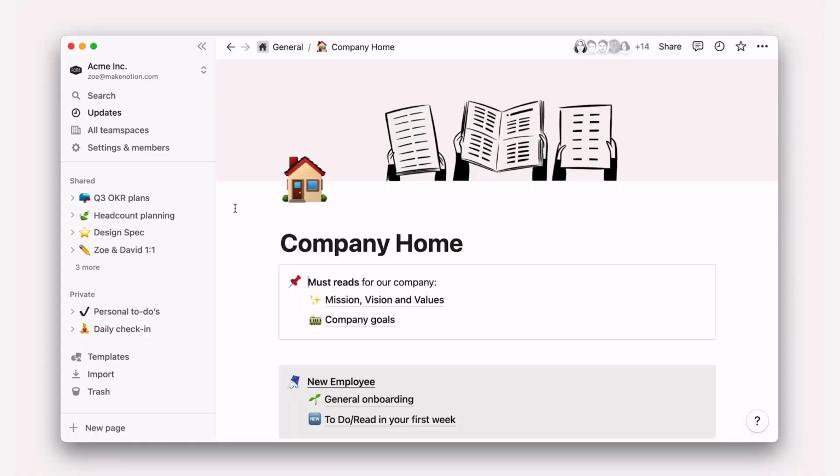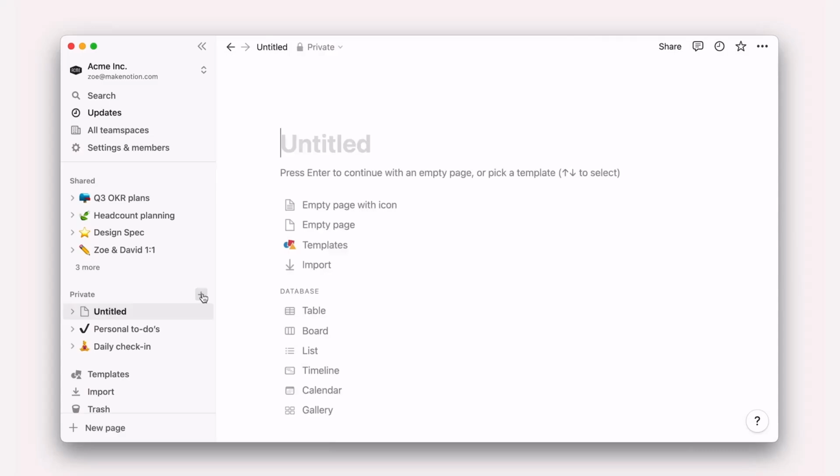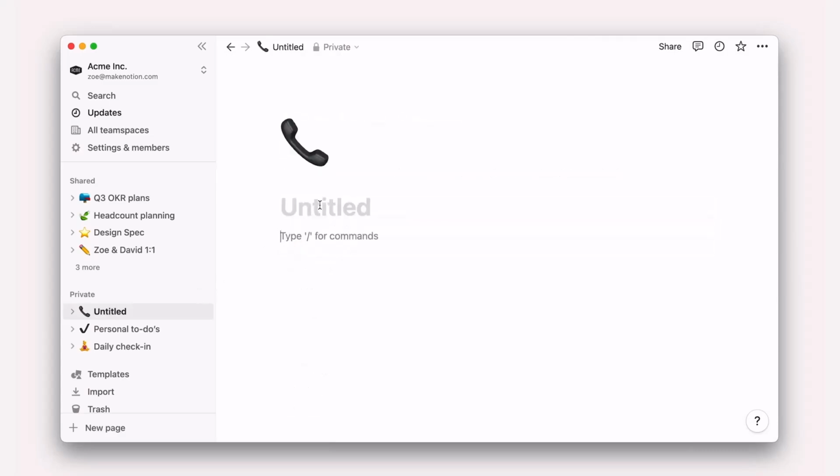We'll get into the sidebar in greater detail later on, but we can start here in our private section. Pages in here aren't shared with other members in your workspace, so it's a good place to learn on your own. To create a page, simply click on the plus sign next to the word private. This is your canvas for everything you'll accomplish in Notion, and I'm excited for the 2 of you to get more acquainted.